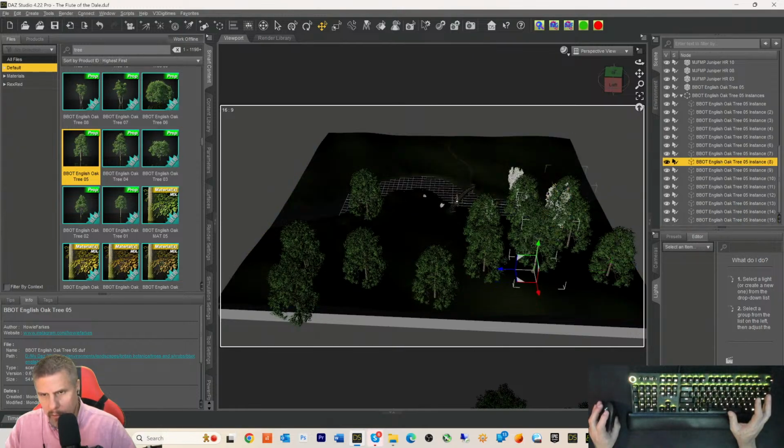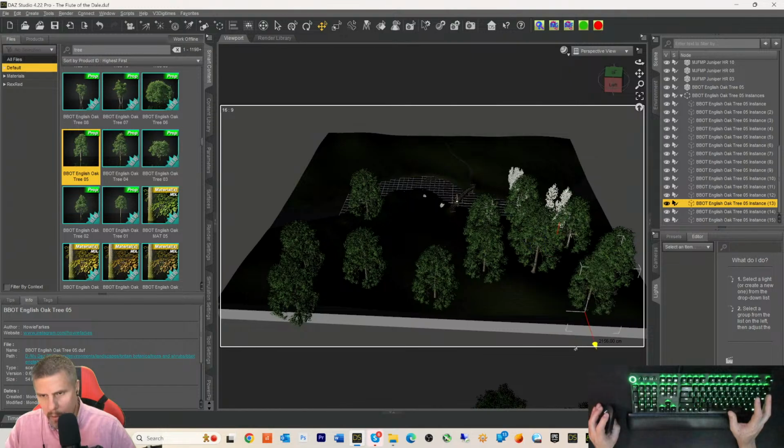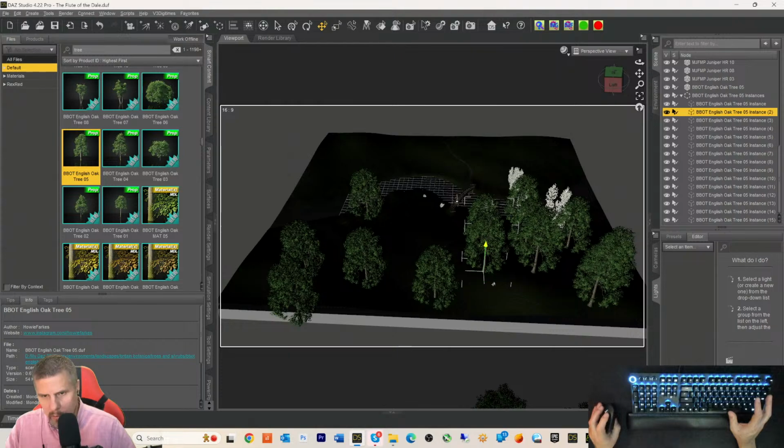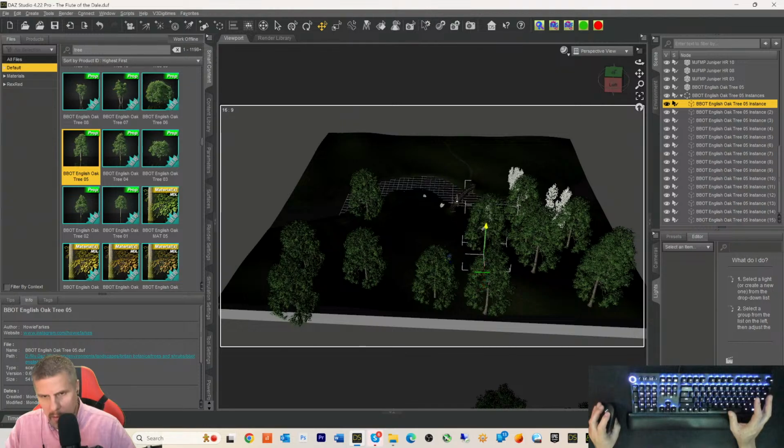Tree up in the air, this tree. This is going to give me exactly the effect that I want. Splay them out a little bit.